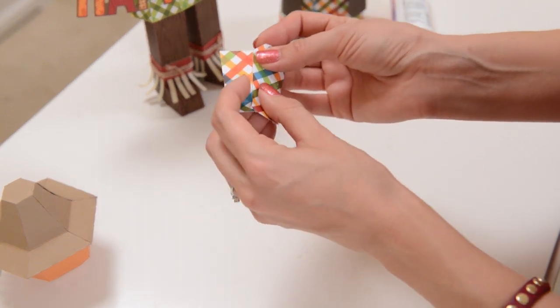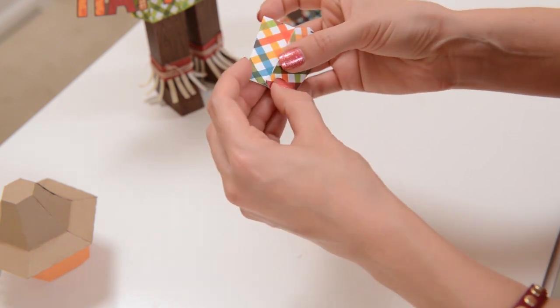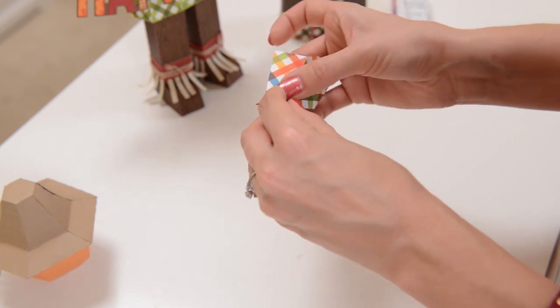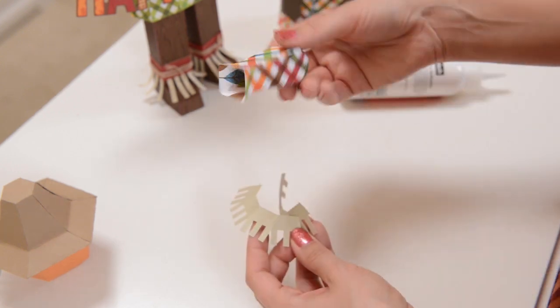Same idea as the shirt that we just did. So we'll put this into place, and you can go ahead and put your arm together by going 1 through 4 all the way around. So here is my arm.